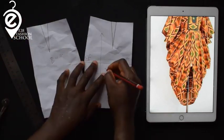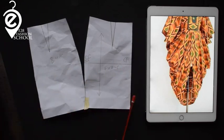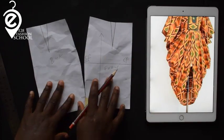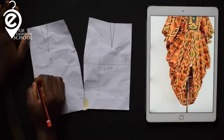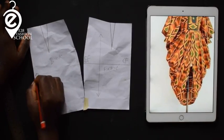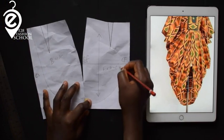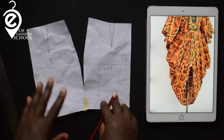This is the back block and then the front block. So the next thing I want to do is simple — I just want to draw a line. So just watch me the way I draw my line. From the center back, I'll draw this line to the center front.